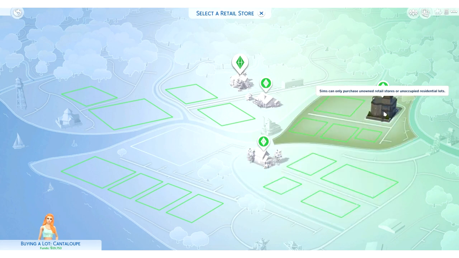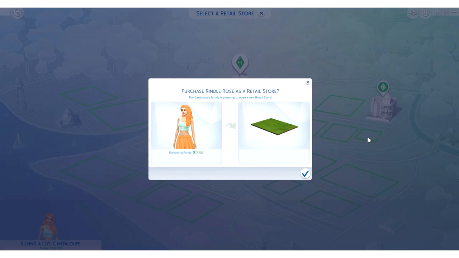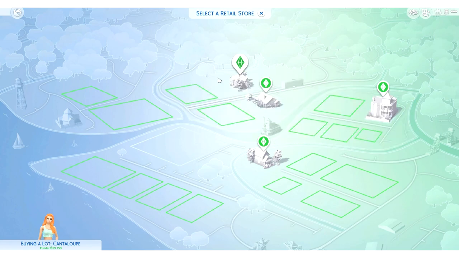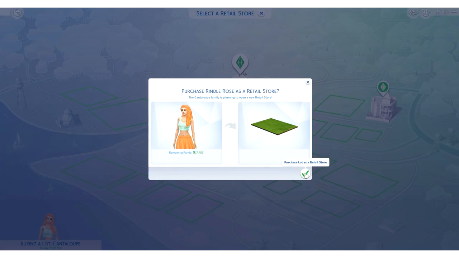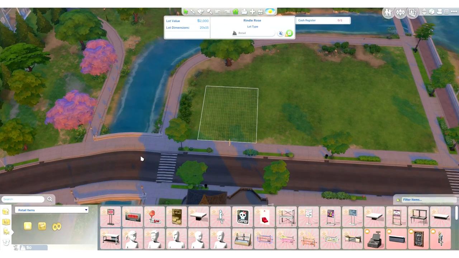I might even plan to move the goth family somewhere else. They're okay there. I don't mind them being there. I really like their family. I just wanted this neighborhood to be all my Sims. So let's purchase this one. Let's see what it looks like. Hopefully we have enough money. There's nothing on the lot, so it should be okay. Oh man, I'm excited.